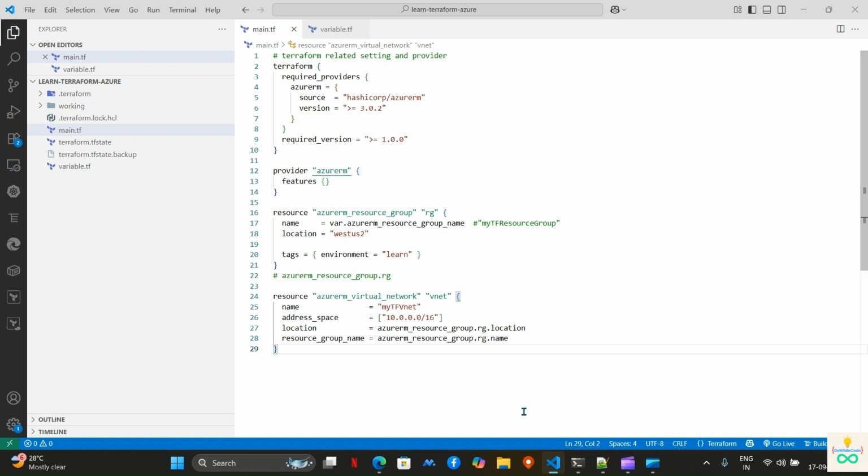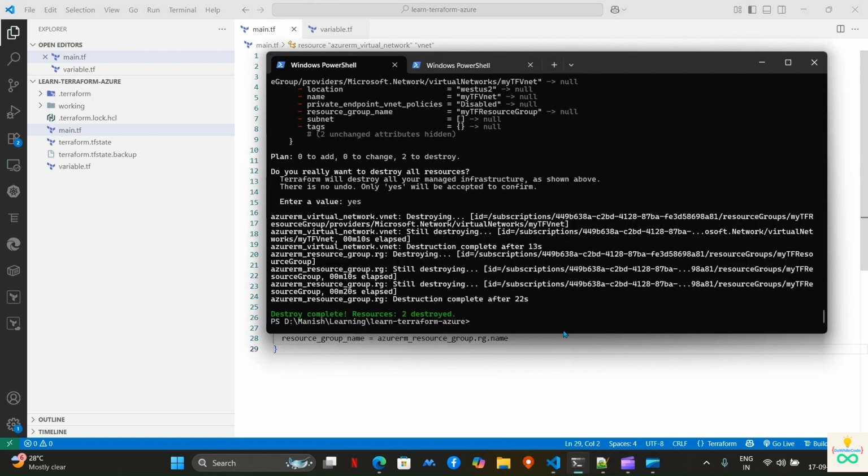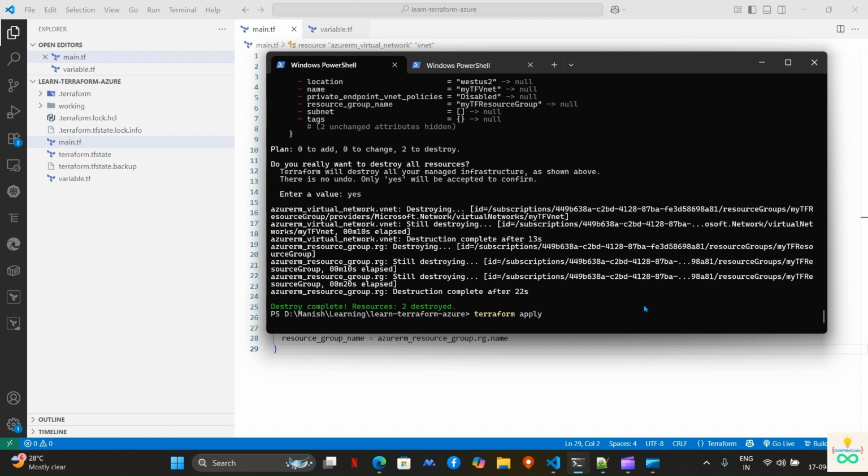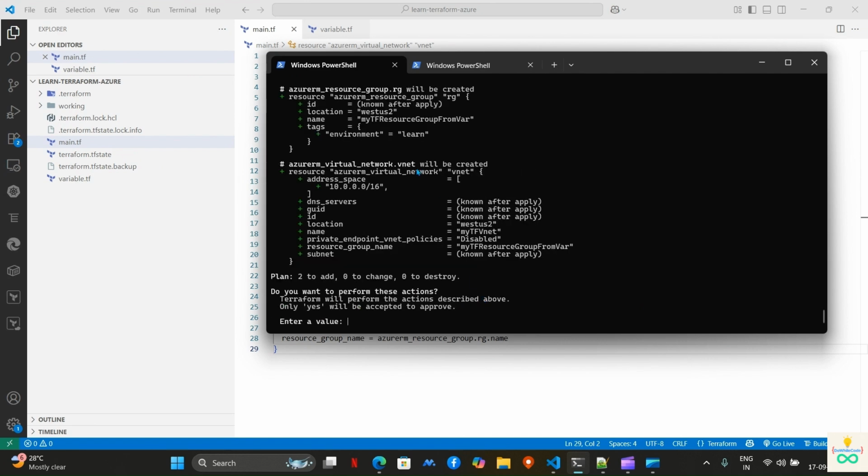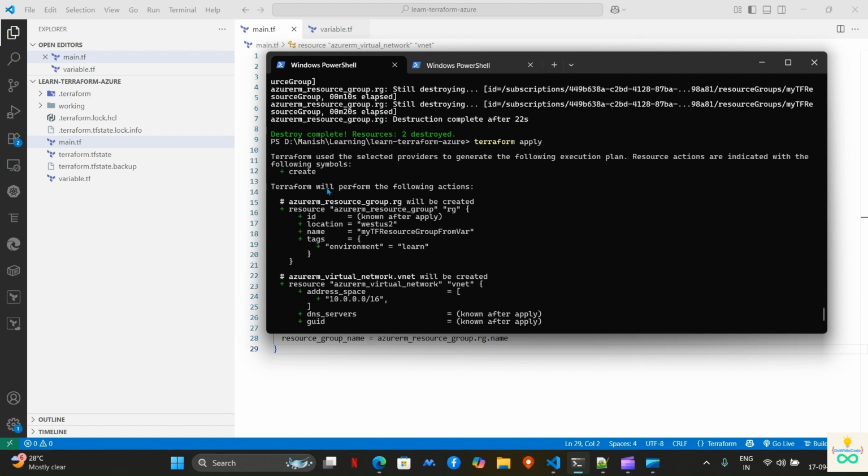So I'm going back to my file and running Terraform apply. You can see it is saying this is the plan which I'm going to run.